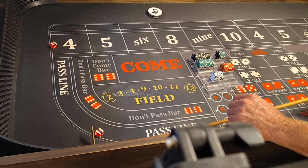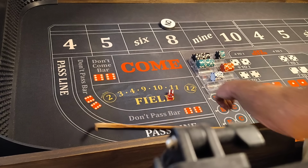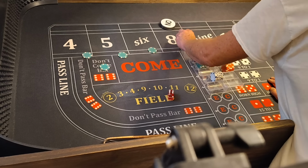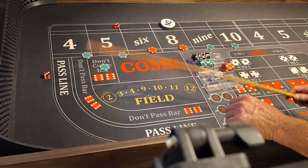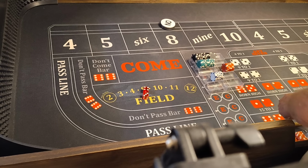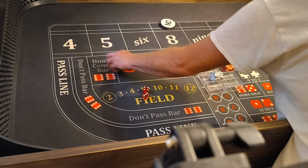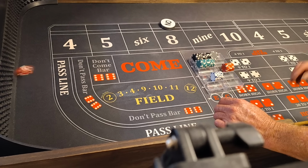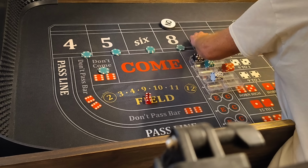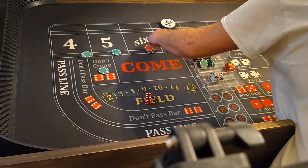Keep it going, here we go. There's a mid, 9, no hit. 6, 2, 8. Need to be the point. And we're good to go. And it's 7 out again, so that sucks. Two PSOs we have, but we still up over $200. So I'm going up. Got the money to do it. Here we go. Hard 8 again, right where the puck's at. We'll bump it up a level. And we're good to go.